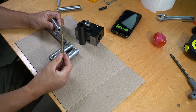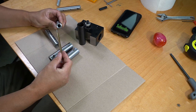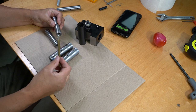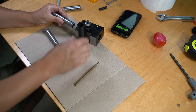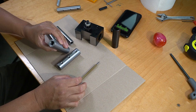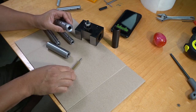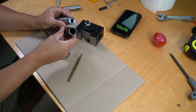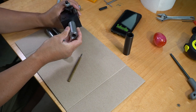This one is for 7 millimeters. It's got 10-32 screws, and this is a 10 millimeter with 10-24 set screws again, and as you can see I milled a flat spot on top to help align with the tool holder, that way I have the right geometry. But as far as the 12 millimeter and half inch boring bars, I actually had to go up to 1 inch diameter sleeves and not use the sleeve that came with the tool holder. So it would go in directly and be clamped on that.